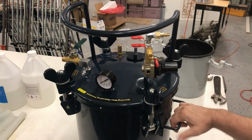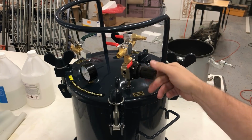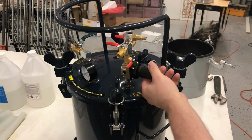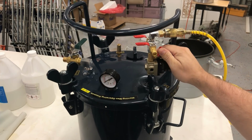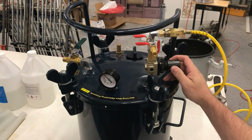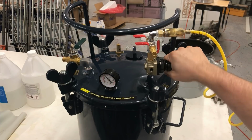First thing I did was this regulator right here. We don't know where it's set right out of the box, so I'm going to turn it to the left just a few turns, because that's going to ensure that it's lower than what it was, and then we can move it up slowly. So I'm going to add the air and turn this lever and put some air in there. That's a little above 30 psi right there, so I'm going to turn it to the right, tighten it, and it'll let more air in.